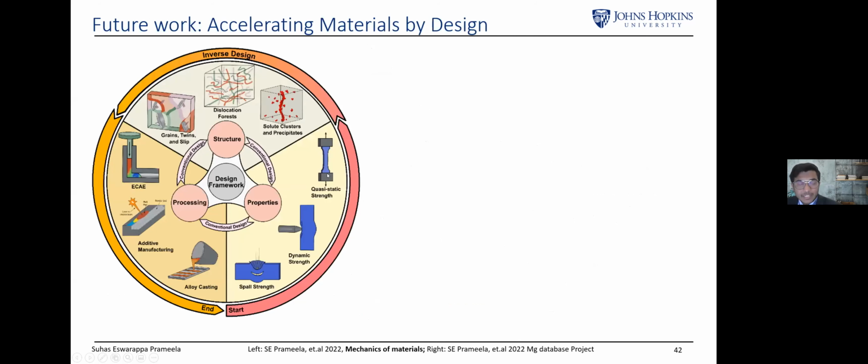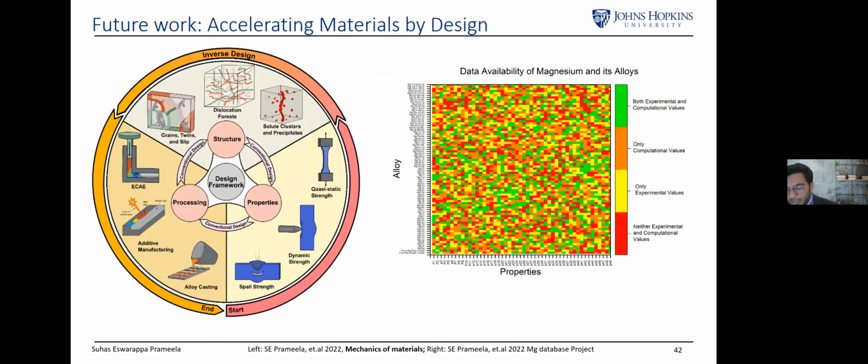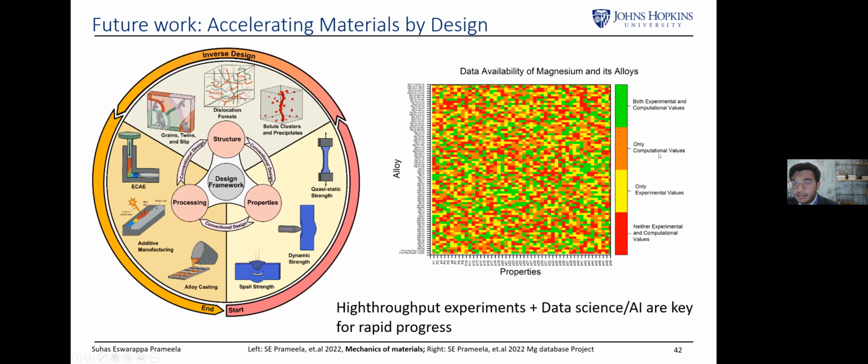So in terms of accelerating materials by design, the way it's usually done is we make some materials, we characterize it, we test its mechanical properties at different strain rates. But for the future, can we do it in an inverse fashion where for a given property, we know how to design these materials, right? A framework that tells us what my processing parameters should be: what temperature, what strain rate, what strain level, what kind of processing technique. And to get there, we really need high throughput experiments and also a lot of materials informatics work. So one of the things that I'm currently working on is this informatics effort to gather a lot of useful values across both the experimental and computational space. And this has been a really exciting avenue.